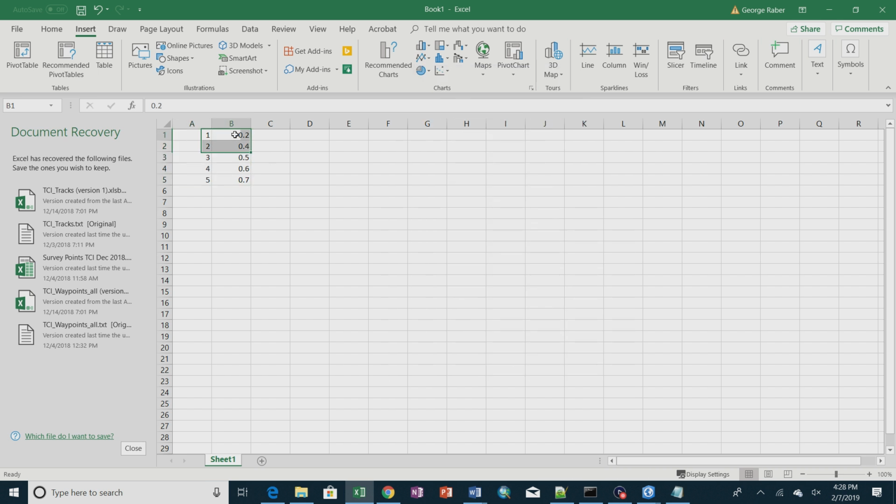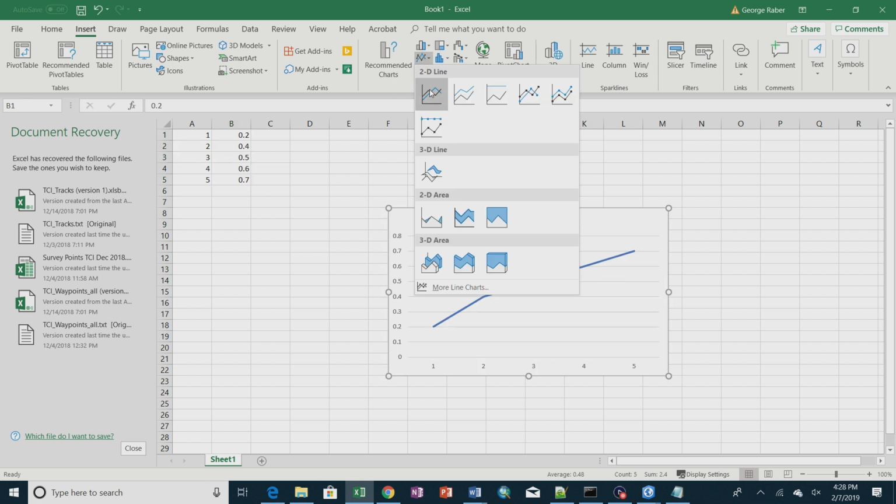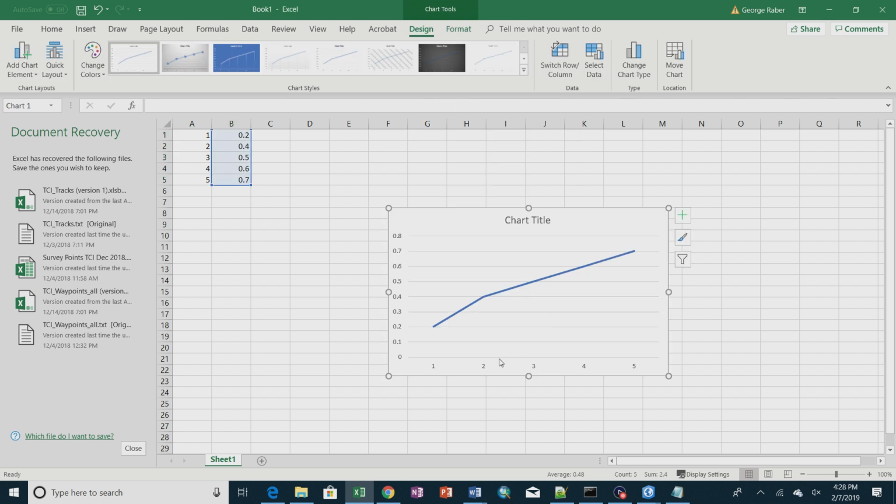We actually don't even need this column right here. That's actually the labels. So here we've got our bar chart. See how it put those by default? 1, 2, 3, 4, 5. So we just actually need to highlight that column, and that shows the standard deviation changing for each as the elevation increases. So if you want to try to put a label on each axis, you can. So experiment. You could read the Excel help to do that.